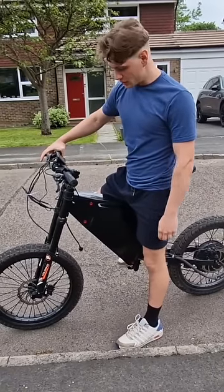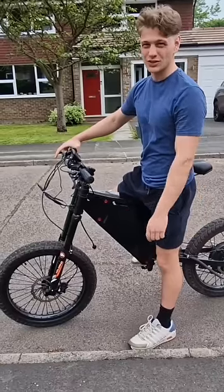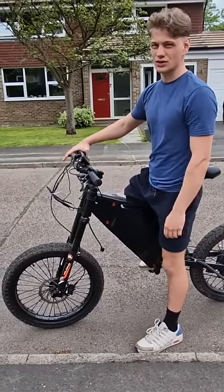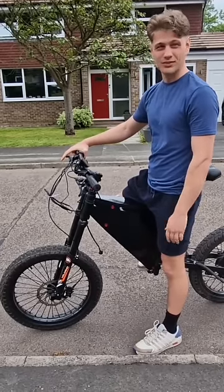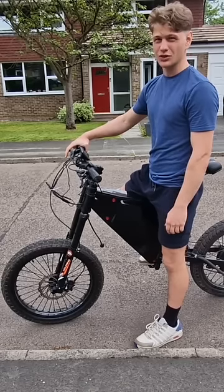5000 watt e-bike. Just built it. I'm going to be doing a little run up and down the street just so you can see it run. It's got really bad acceleration and it doesn't go as fast as it should. But I've tried everything on the controller and it just doesn't seem to want to go any quicker. So anyway, a bit disappointing, but I'm just going to show you guys anyway.